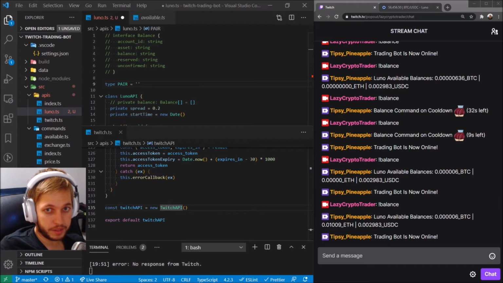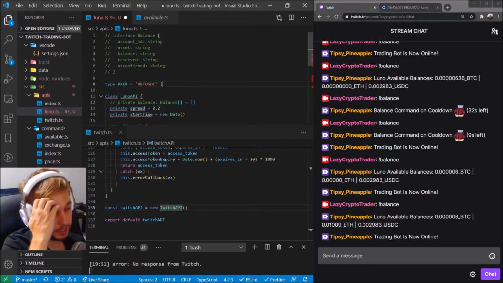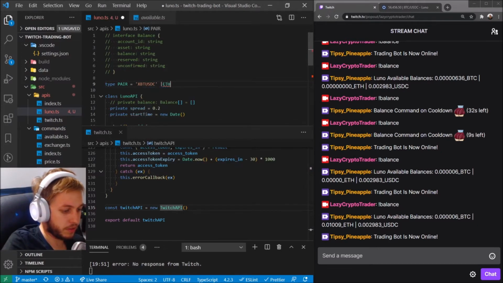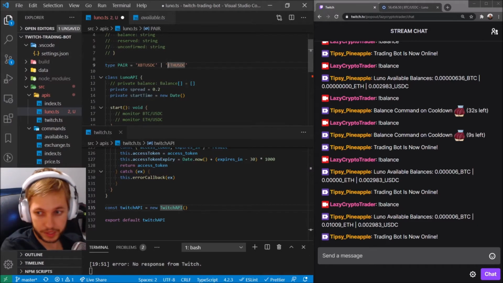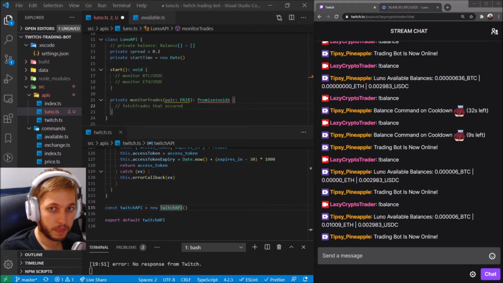And I think the way pair will work is we'll have XBT to USDC and ETH to USDC. So those are going to be the supported pairs that we have, which is all good, I think. We should be fine there. So we'll fetch the trades that occur, and we'll have to say what pair we're fetching it for. So that's the first thing we do.